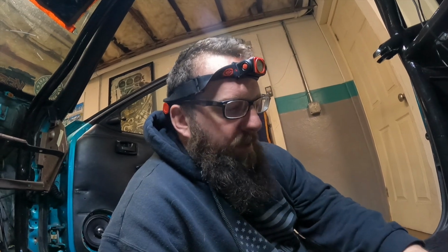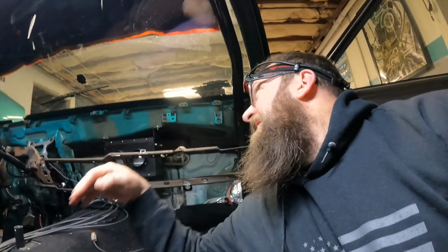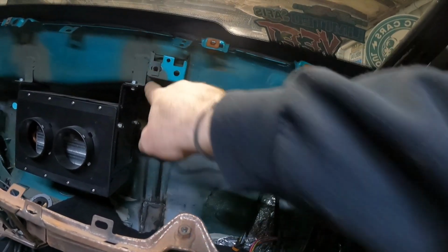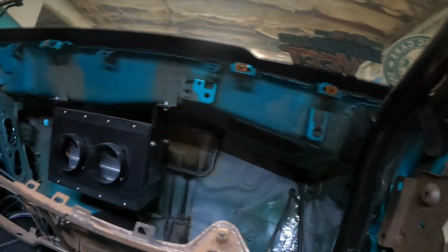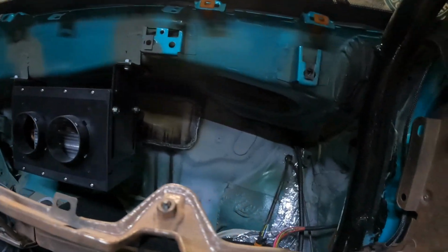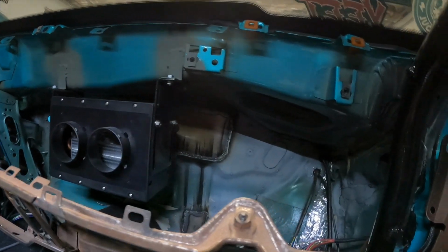And then it's definitely gonna break up a lot of the nonsense because the other panel is gonna go somewhere right here. I'll probably see if I can reuse these mounts, which I don't think I can because they're not on the same plane unless I went here and spaced off there. And then I just have to figure out a low mount, or I go back towards the firewall, which I might do. Maybe make a mount off this. I don't know, I gotta play with it some more.